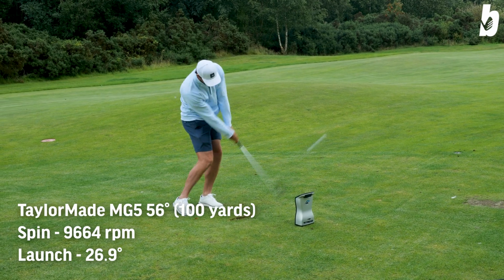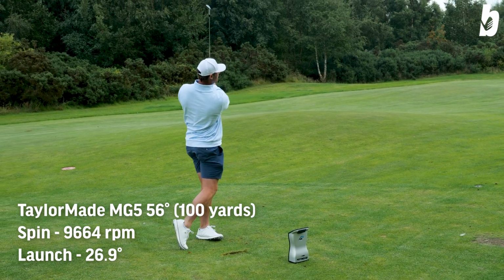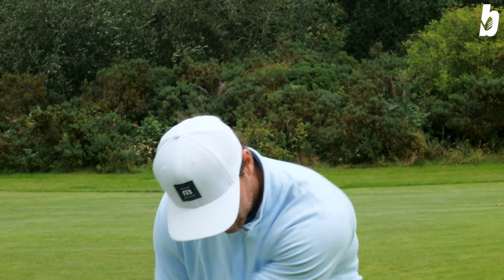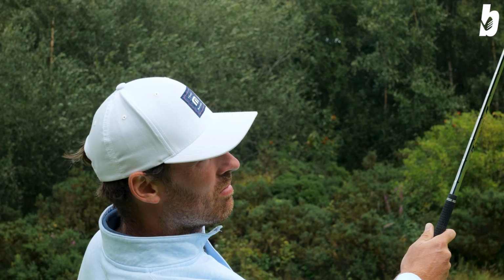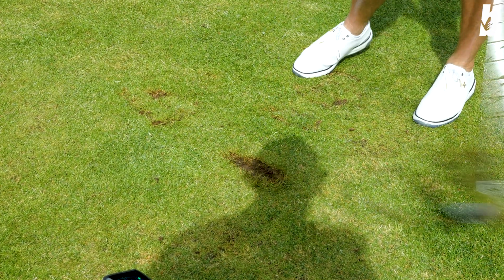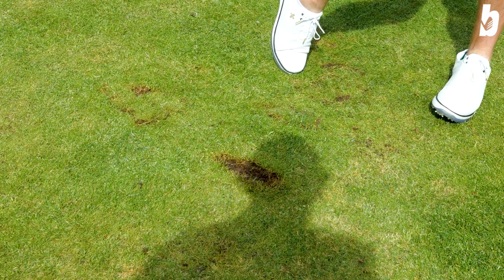9,664 with a launch of 26.9. Really nice to hit. You can just see it fizzing through the air as well, especially with the spin being as high as that was from 100 yards. You can just see it stop on the green. Really, really impressive and very consistent, like I said.